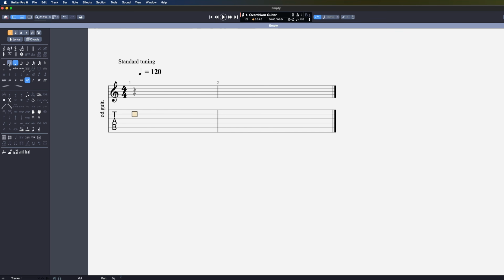So usually I find that a lot of my students want to come over here and press buttons. So they'll go to their keyboard, press the number 3, and then come over here and change the rhythm. And then they'll move to the next note and put in their next note. And then they'll change the rhythm to whatever they want it to be. And that requires you to go between this window and the tab over and over again.